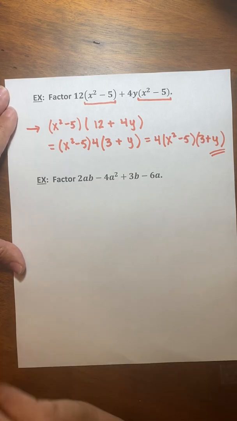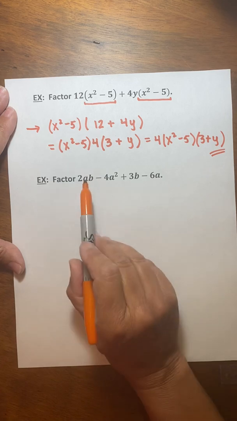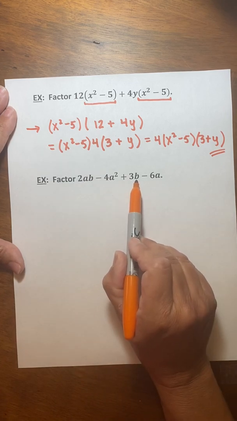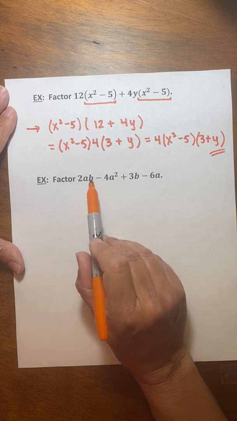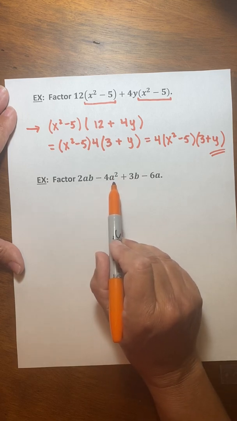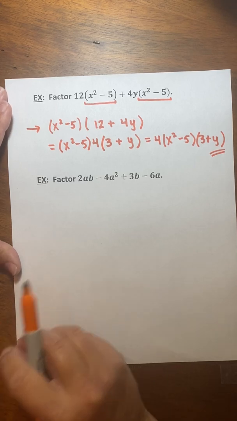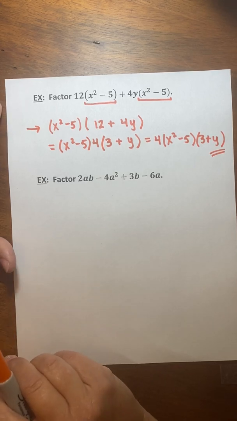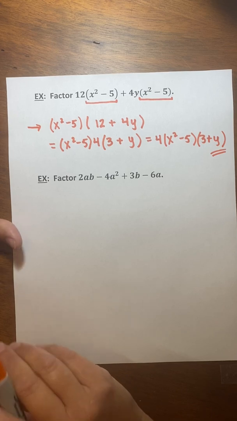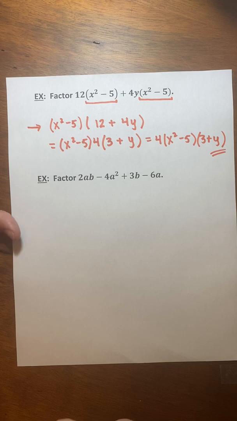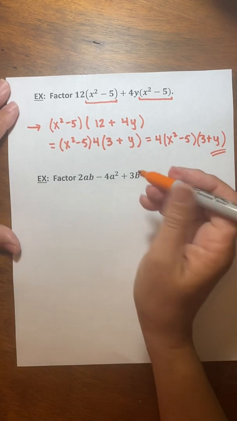Now remember, all the terms have to share the common factor. We have an a here and an a here, but no a's in the other terms, so I cannot pull out any a's. Let's look at the b's. Well, we have a b here and no b term here or here, so we can't pull out any b's. So this seems to be not factorable. When an expression is not factorable other than by 1 and itself, we call it prime, just like prime numbers. But before we conclude an expression is prime, notice we can do this really cool thing.